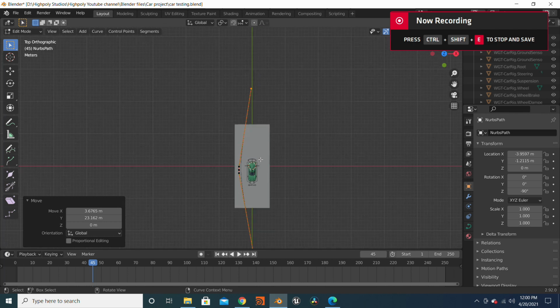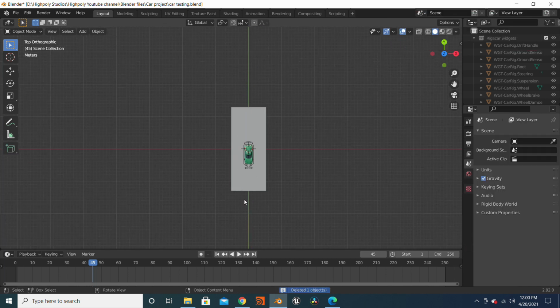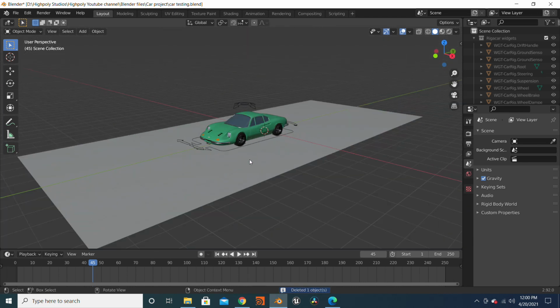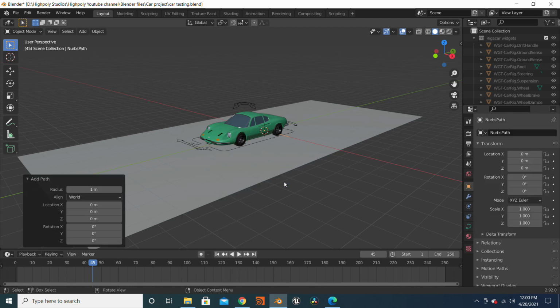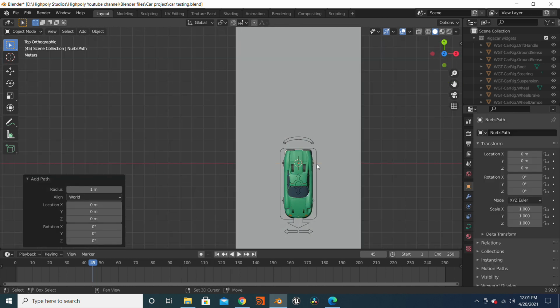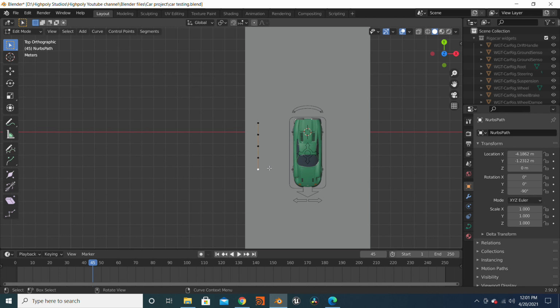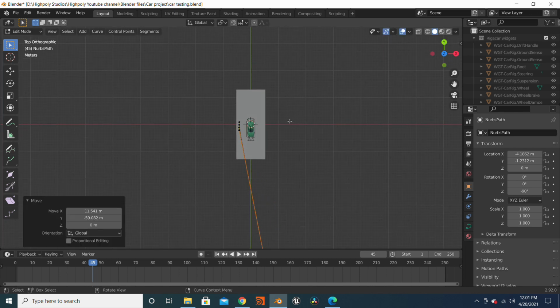Alright, so now let's create a path. This path will be used for the car's movement. So let's create a path. We go into curves, create a path, and we go to the top view and rotate this 90 degrees, and we just extend it.